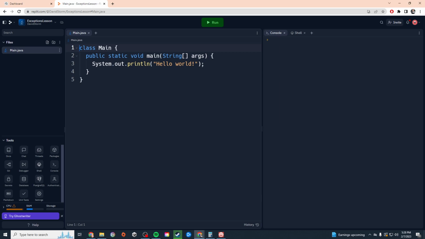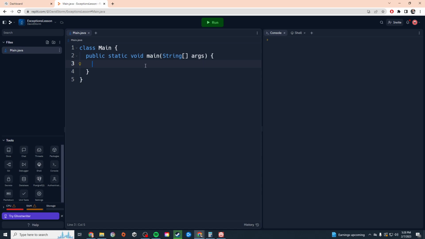Exceptions in a programming language are essentially little error messages that we can create on our own in case something happens specifically. For example, if we try to access part of an array that doesn't work, we can try to do something, and if it doesn't work, then we can throw a different error and still continue to run the program. And then there's other ways we can create custom messages as well. So let's look at a couple of examples, and then I'll walk you through completing the assignment for today.